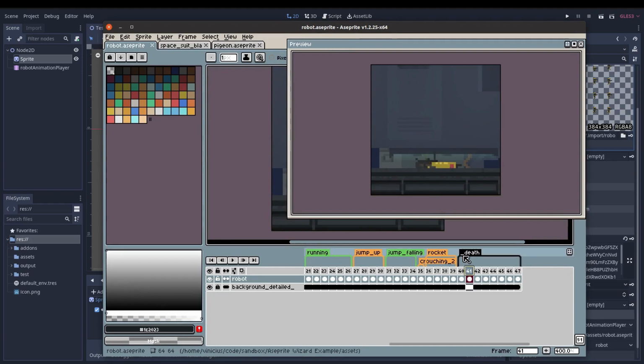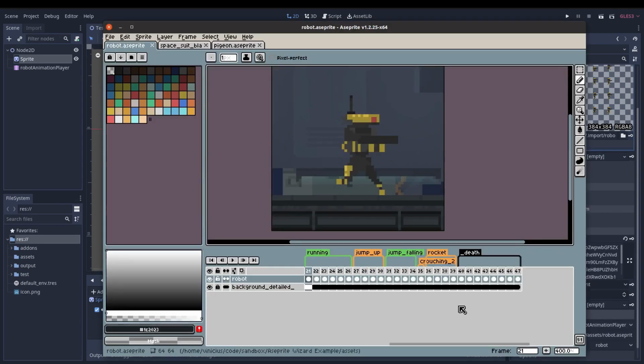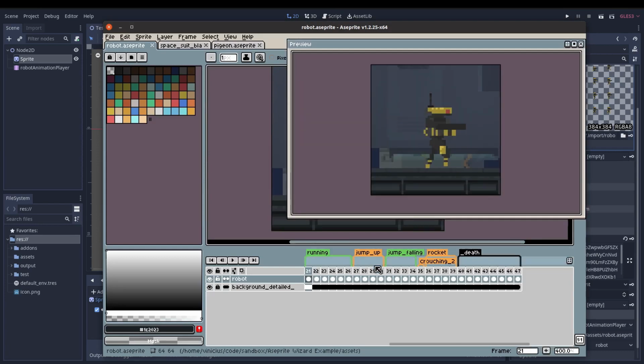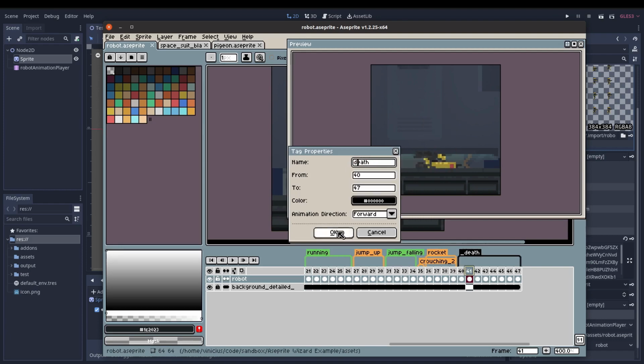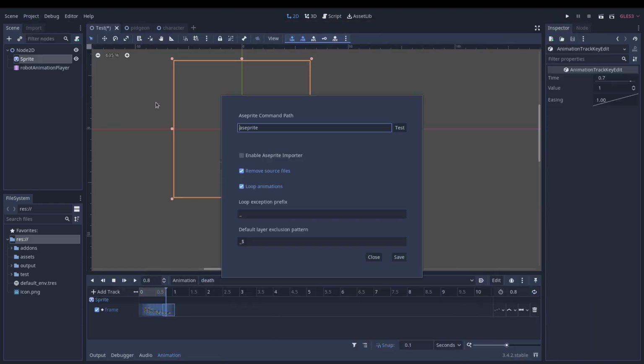If you look at the death animation in Aseprite, there is an underscore in there. When it's imported to Godot, it removes the underscore, so you have a clean name for your animation and that's not tied to if it loops or not. And then here, if I change it in there, here you can see that the loop is not there anymore. I can change this configuration.